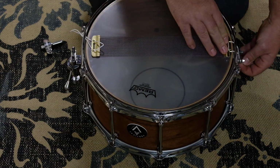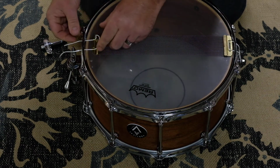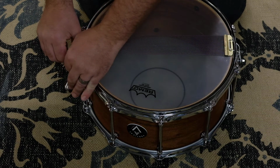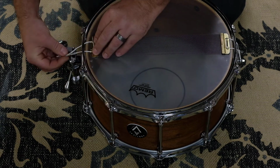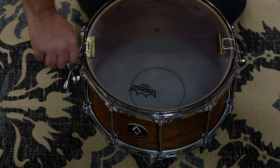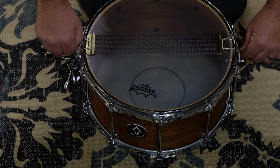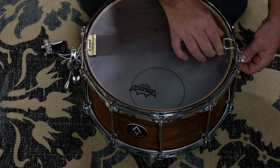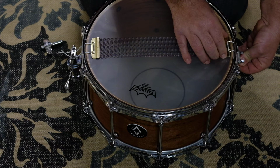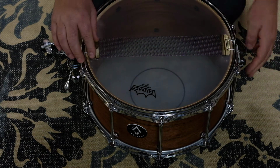Then from there, I'm going to get everything just kind of centered. Once it's centered, I'm just going to finger tighten the throw. This will work the same if you're using straps, grosgrain ribbon, or nylon strings. It's all the same. Get it centered best you can. Get these finger tight. You don't have to crank them with your finger, just kind of lightly finger tight.